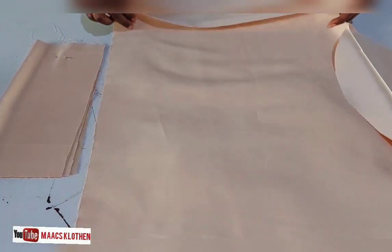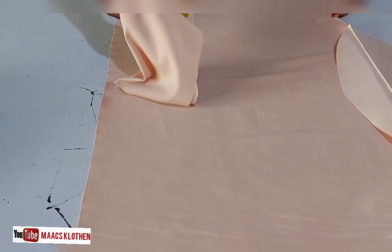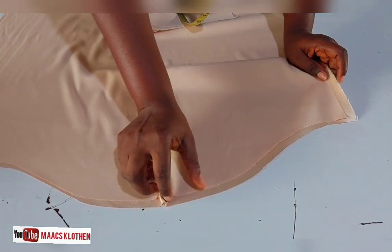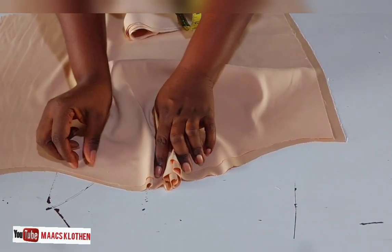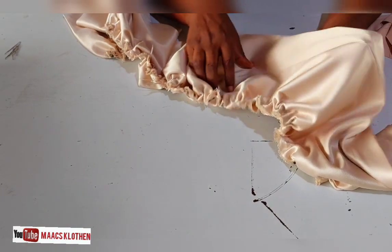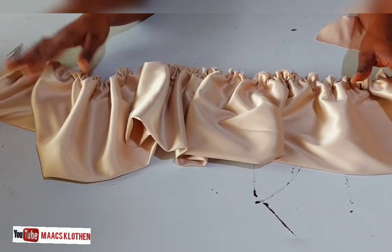So what I'm going to do is gather the down part to be equal with this. That one is 10 inches, so I'll gather to 10 inches, or I'll gather to 11 inches, and the upper part to the shoulder too, I'll gather for it to be equal with the shoulder or the armhole width. See, I join it, and so I'm done gathering it. This is it. You see, okay.